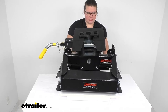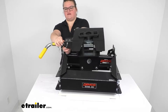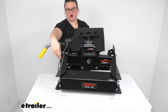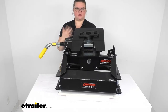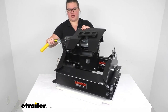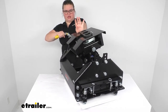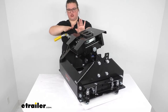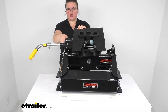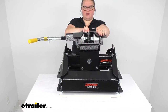Let's take a closer look at how this actually operates. To open up the jaws you've got this safety pin and clip. Something nice about that is that it is tethered to the arm so you can't lose it — I always look for that, because I don't want to put anything down that can then be forgotten forever. Once you have the pin out you just pull on that handle until it locks into place. It should come all the way out, and there are two holes here that come past this little sleeve.